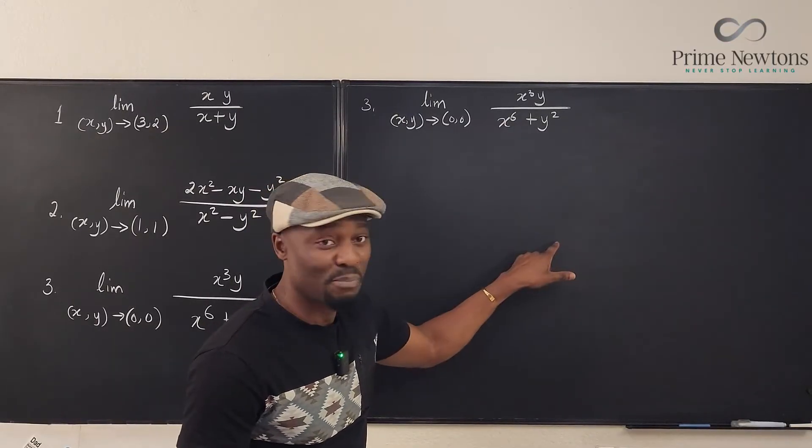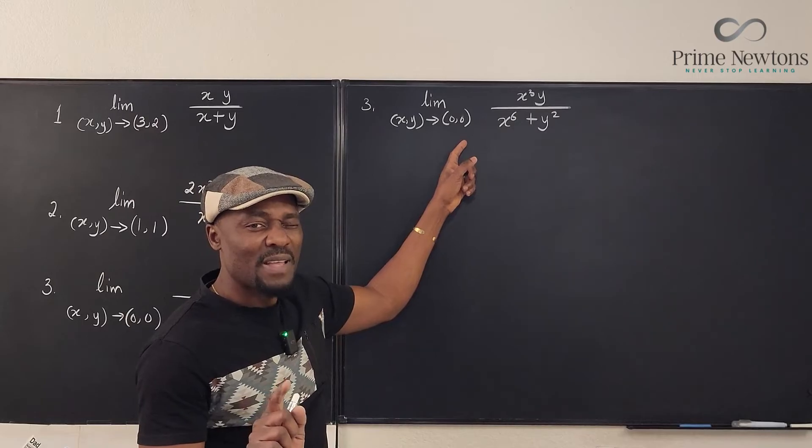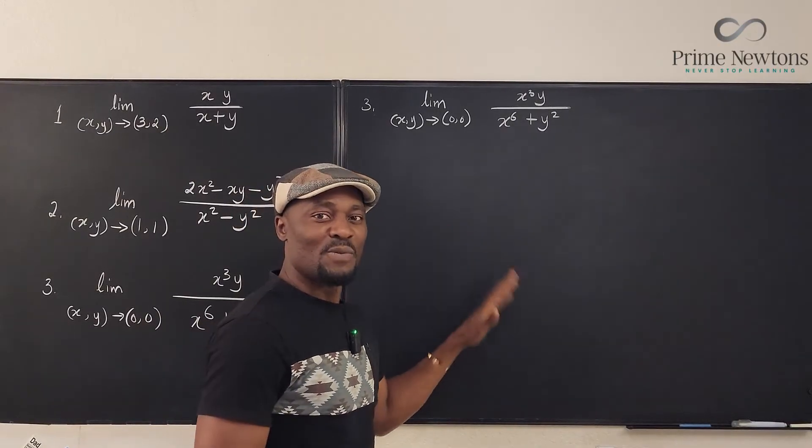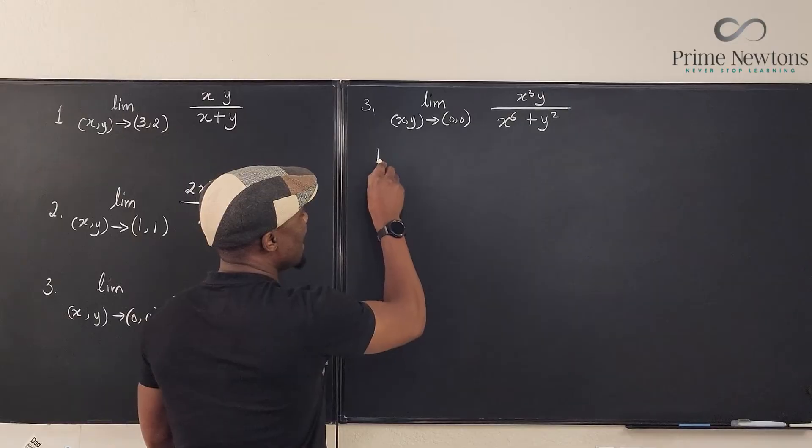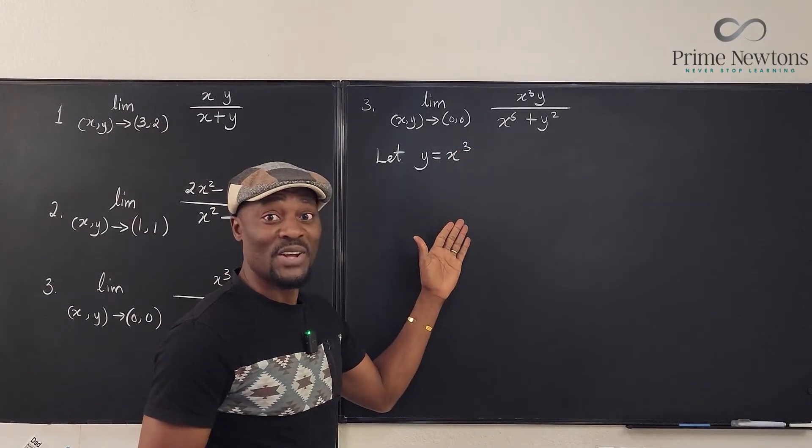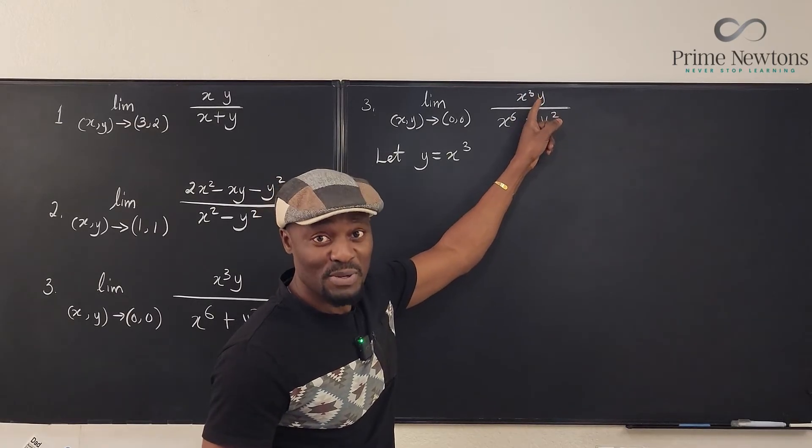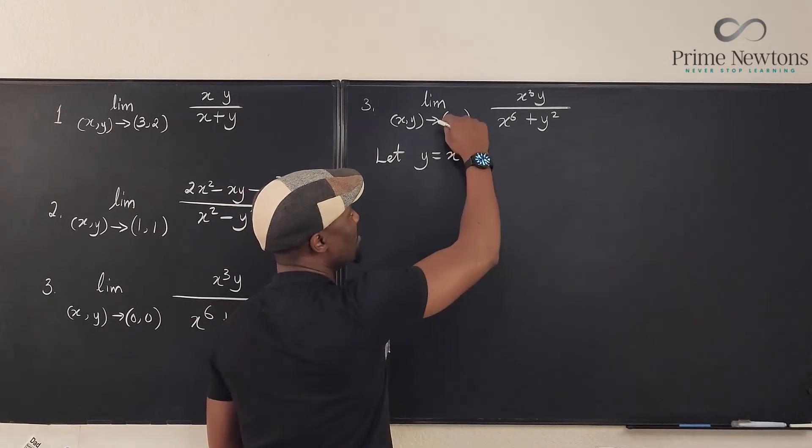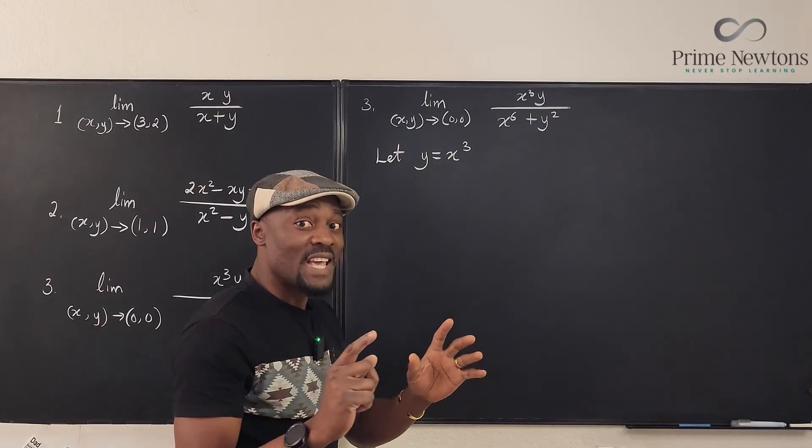But this is actually a very nice one because it is plain and simple. What I mean by that is on a plane, you have many different directions you can approach a point. So you can tell yourself, instead of me just getting stuck with 0, 0, what if I tell myself, I'm going to approach this point through a function that gets rid of either of the two variables. And how do you do that? You just have to do a substitution and say, what if I say, let y be equal to x cubed? You see, this makes life a lot easier because if y is equal to x cubed, that's what is standing next to it. So instead of you writing y, you just replace y with x cubed. Because it's a plane, this is a function that will go through the point (0,0). When x is 0, y is 0. So you know that function is a valid function.